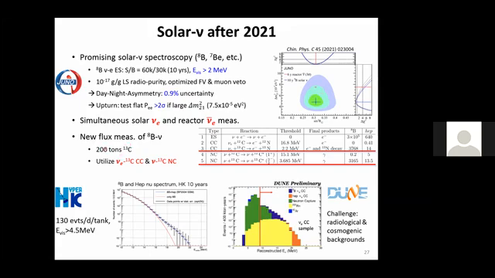Very interestingly, it can also use the CC and NC channels to measure the total flux, which is similar to what SNO did in 2000. And for Hyper-K, it has large statistics, but the energy threshold is higher. But even though, they can probe the HEP neutrinos. For DUNE, the sensitivity on solar neutrino is less because they have the challenges to deal with the radioactivity and the cosmogenic background. So in future, we will see more results from those experiments.